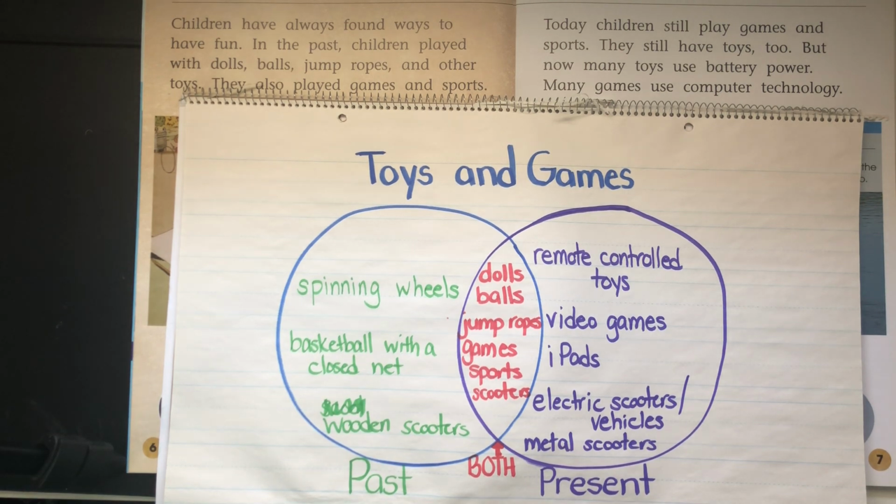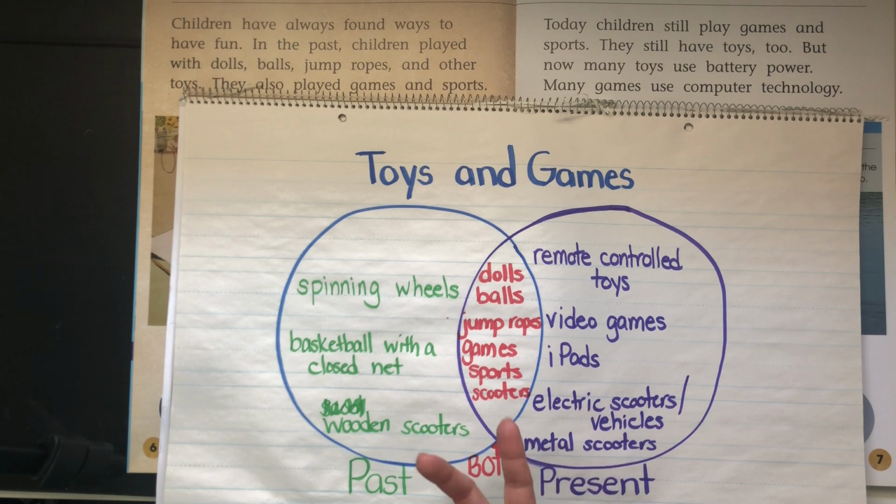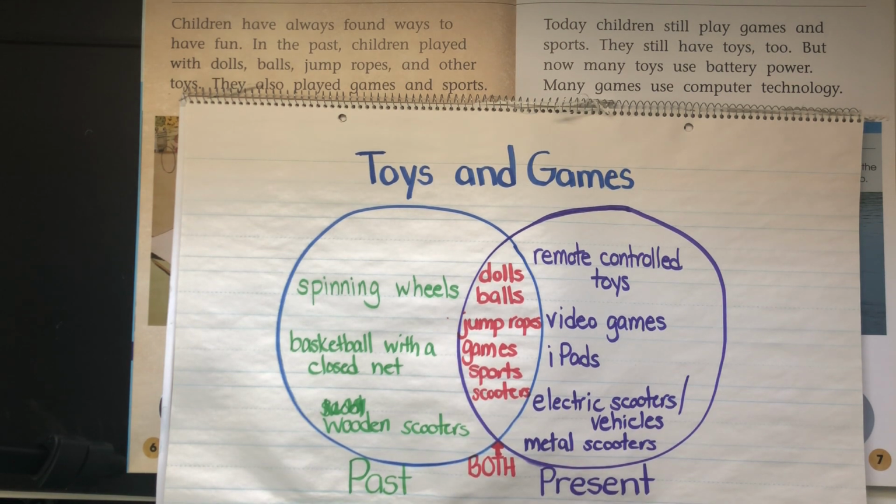There's lots of differences between toys and games, but one thing I noticed that you all have in common is that you enjoy playing. Look at all of these things that you still play with that they played with back then. Scooters, all different kinds of sports balls like basketballs, baseballs, jump ropes, games, sports. All of that is still popular today, and it was popular then. It might just be that we make them a little bit stronger now, or we make them in all sorts of different colors, but it's kind of nice to see that some of the things that children enjoyed way back in the past, you're still enjoying today.